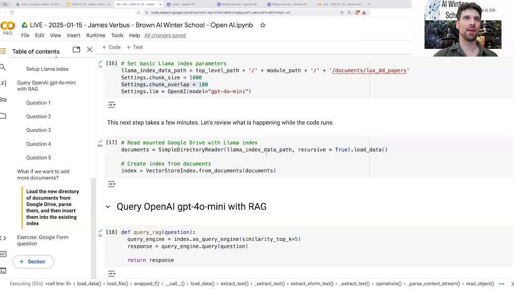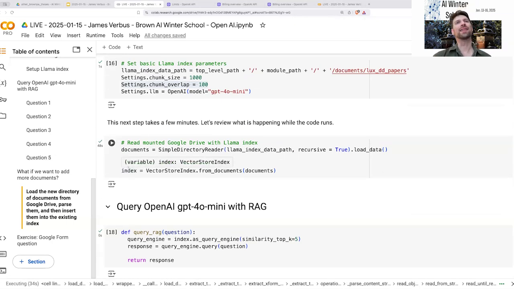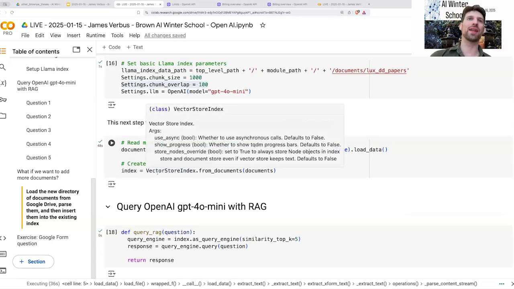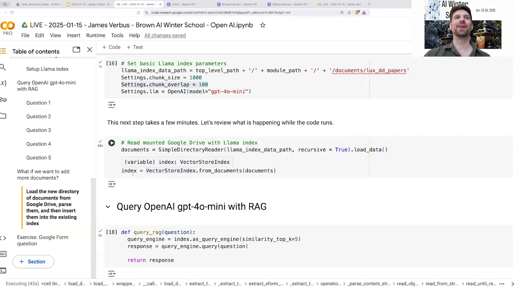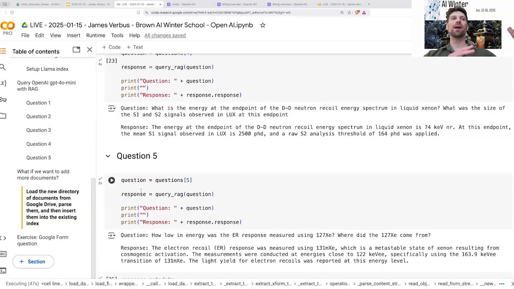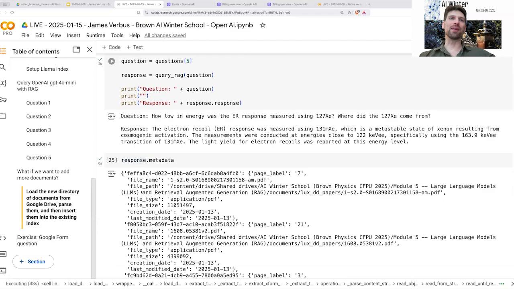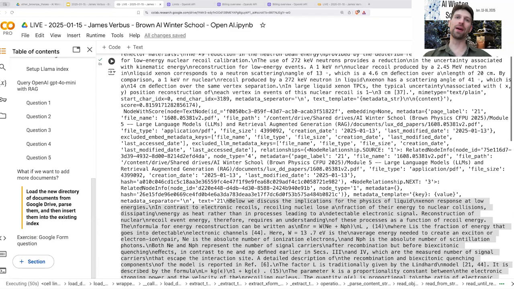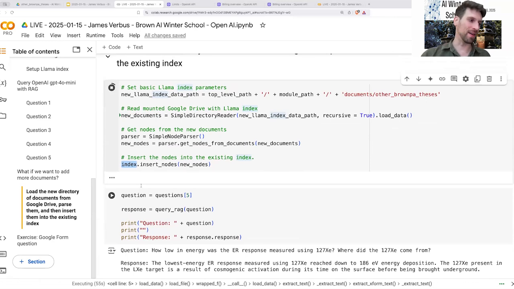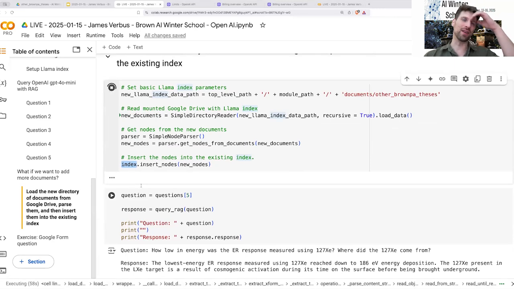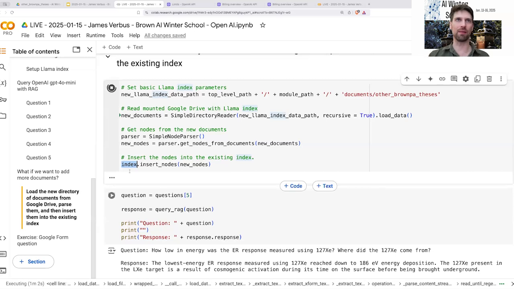That's important because you can imagine as your library of documents you care about gets bigger and bigger, the indexing can actually take a long time and it could be expensive. So you're going to want to have a big index, and incrementally add more to it as you publish new papers, or you're interested in new theses, or there are new analysis documents relevant to your experiment.